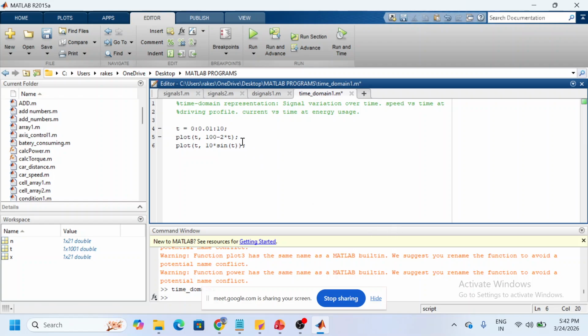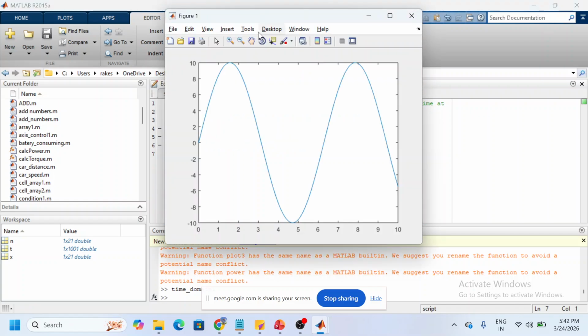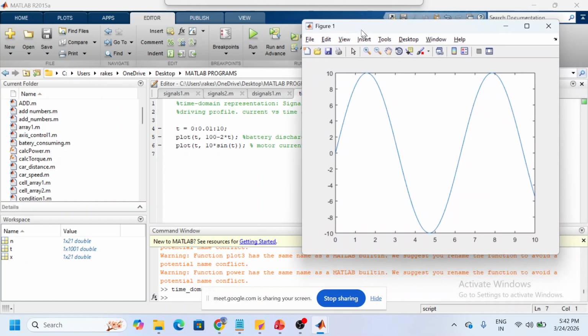First one is the time, second one is the motor current. Yes, so here we got the motor current.